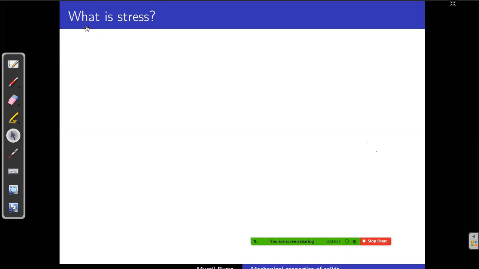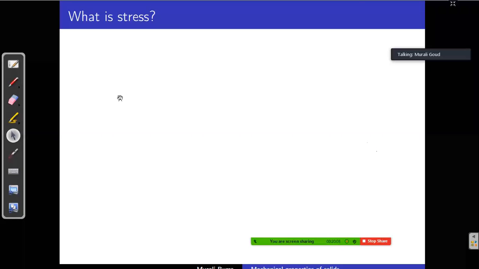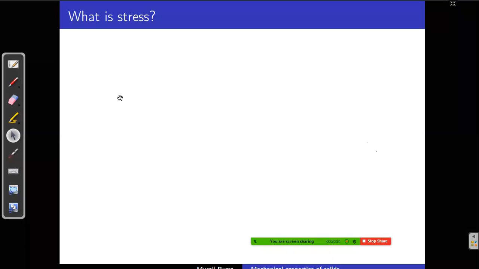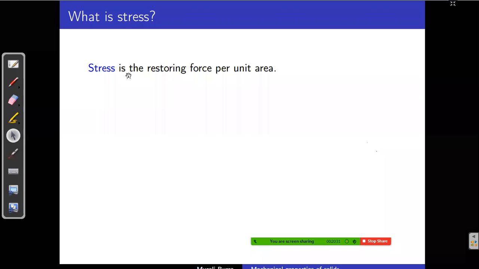Okay. Now, first we will go with these definitions. Stress. One more definition will come, strain. So we will understand these clearly and we will go with how elastic bodies behave. Now, stress means what? I am applying force on some object. If I remove that, what happens? It will come back to its original shape, right? When it is coming back to its original shape, how much restoring force is acting on it per unit area? That restoring force per unit area we call a stress. Stress is the restoring force per unit area.